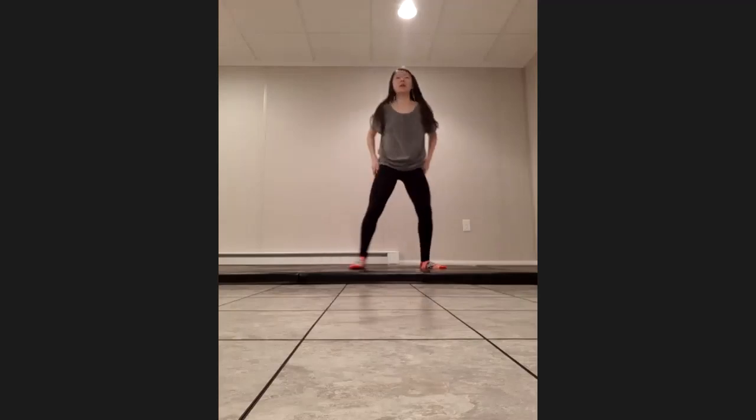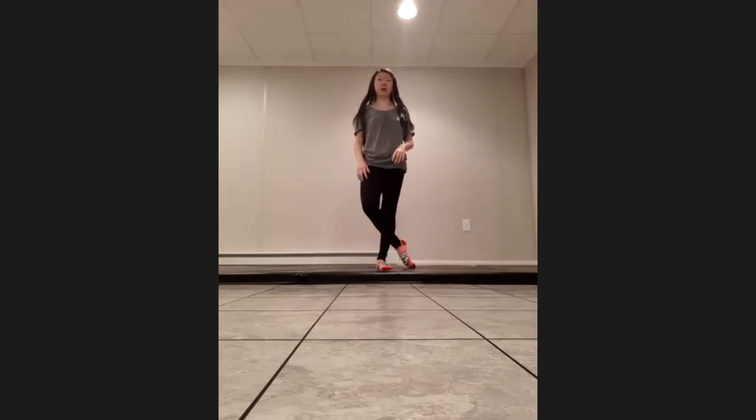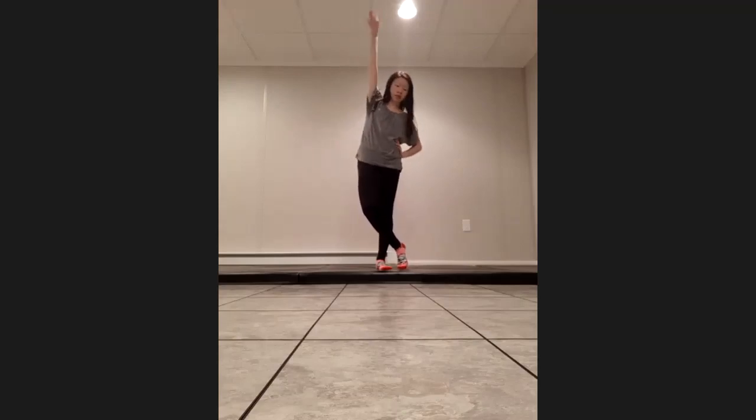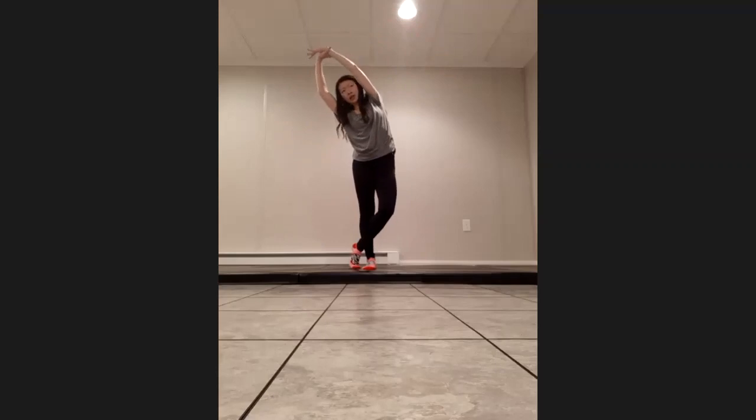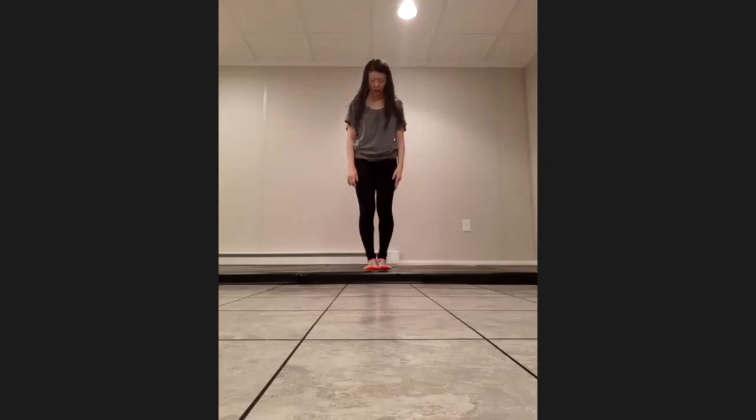Good. Again — let's walk our legs in, hip width apart. Let's take the right leg and put it up and over towards the left, and we're going to side stretch. Crossing the leg over increases the stretch on the right side. Holding for one, two, three, four, five, six, seven, eight. And relax. Other side — left foot up and over, left arm up and over. Holding for one, two, three, four, five, six, seven, eight. Good, and relax. Keeping the legs right next to each other, dropping the chin to the chest — we're going to roll down, all the way down. Come to a seated position, crisscross.